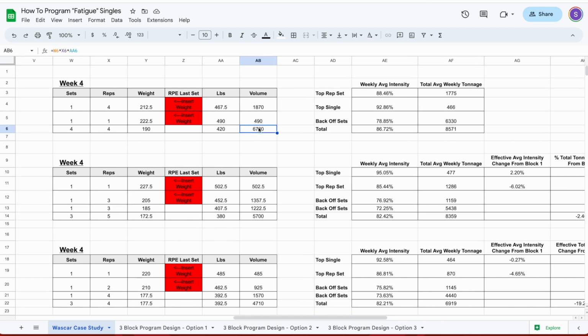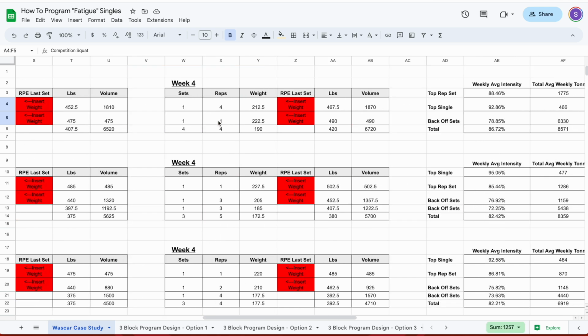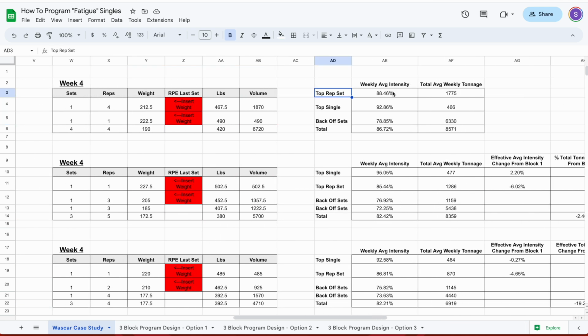So if we're looking at this first block, and arguably this first block was maybe the most productive. Block 1 and block 2 both went really well. But if I'm looking at the totality of the workload done, this first block was really, really good. If we're looking at that top rep set, we had an average. I'm using the fact that if you look here at the calculations, I'm using 227.5 as his max. I'm using that to calculate average intensity since he hit this as his 1 RM and that was his best rep of the entire prep. 227.5 is his top end.